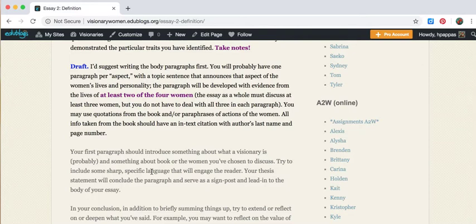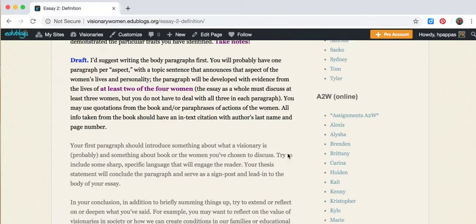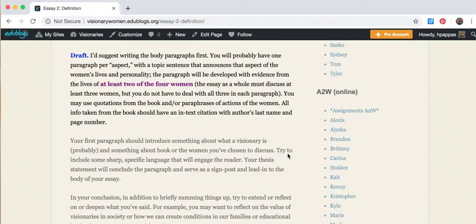Typically, the thesis statement comes at the end of that introduction, which, as I say, both concludes the paragraph and serves as a transition to the body and an indication of what the organization of your body paragraphs will be. Typically, the order of the pieces in your thesis, so in this case the pieces will be the different traits, the order that you use in your thesis statement will be the order that you use for the body paragraphs, so that those match. But of course, it's easy to move things around when you're using a word processor.